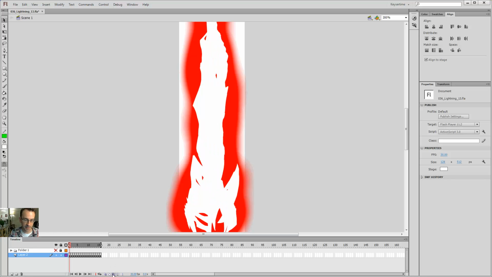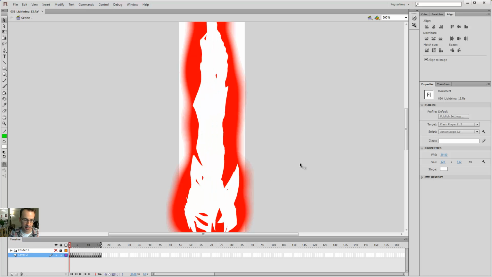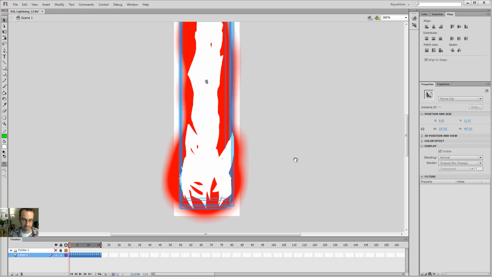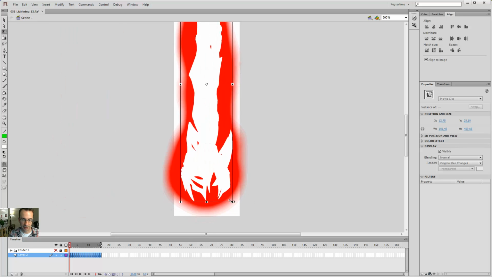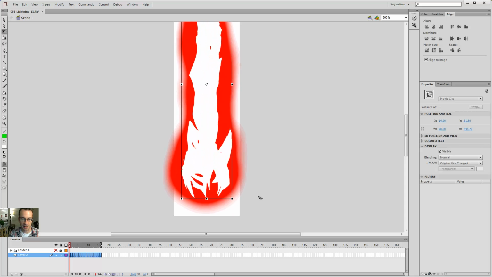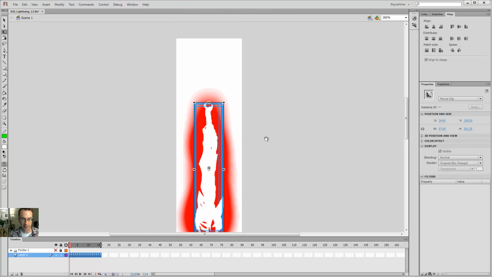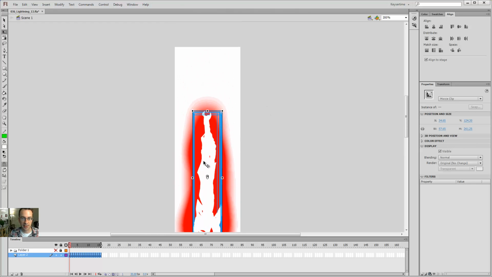So if you turn on Edit Multiple Frames, and you grab this bar here, I can hit Control A, and then hit the Q button to bring up the transform. So I've got every single frame selected, and then I can scale them. And notice what happens. This is where you start to realize you don't get much bang for your buck when you scale it down side to side because it's a very tall texture, but you have to scale it down really, really far, and there's all this wasted space top to bottom, right?